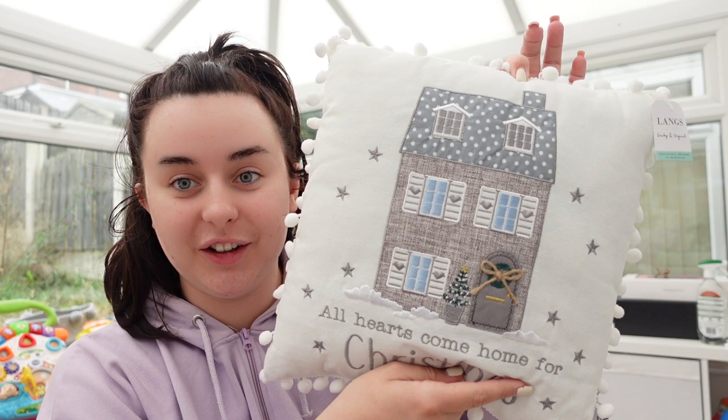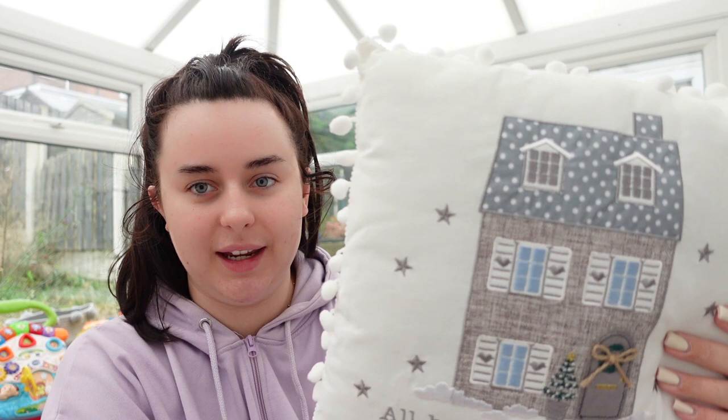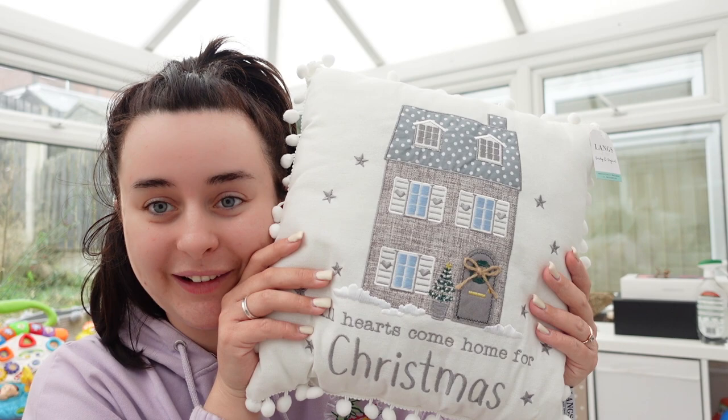I've got something to match with this, I think. But it's got these little baubles on the side too. Look. How adorable is that? I absolutely love that. I'm hoping to get the other pillar from somewhere else and hoping that they restock it. It's like a little long pillar that says this house believes. They did have another one that said like snow is falling or something, but I really loved the this house believes and it would have matched really nicely with this. So they're the only pillars I'm going to be getting because I did go a bit overboard with the autumn cushions and yeah, it was too much on the sofa.